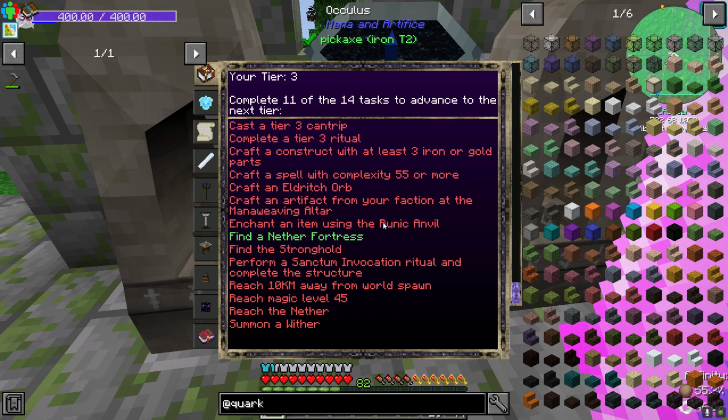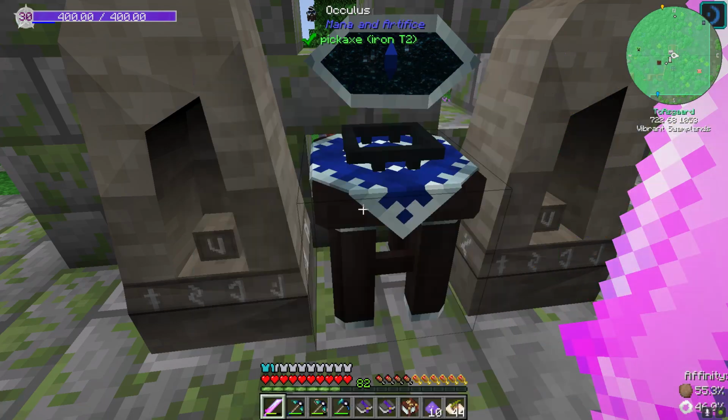3. I'd like to wait till tier 5 to do our enchanting, because I would like to enchant my gear, but I want to do it with this. Find another fortress. We've already done that. Find the stronghold. That'll be easy enough. Perform a sanctum invocation ritual and complete the structure. Reach 10 kilometers away from world spawn. Reach magic level 45. Reach the nether and summon a wither.